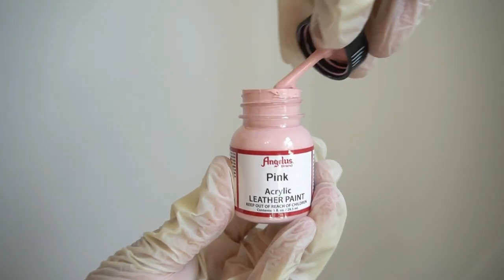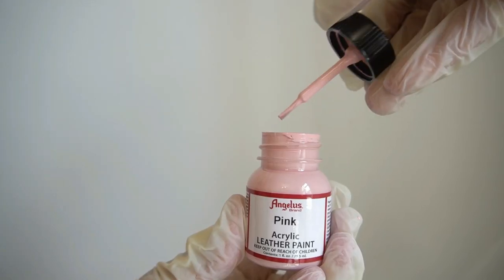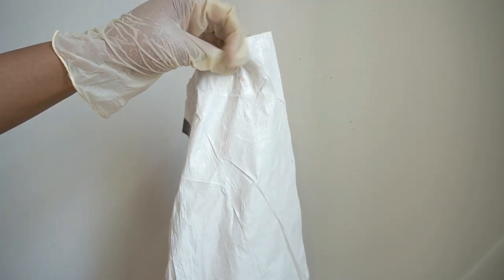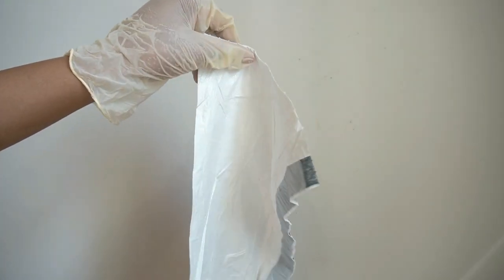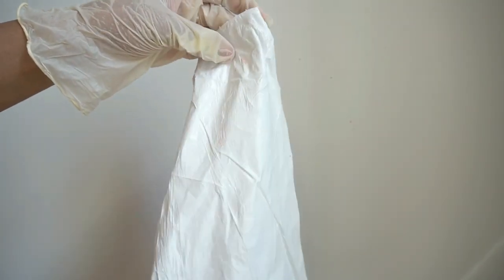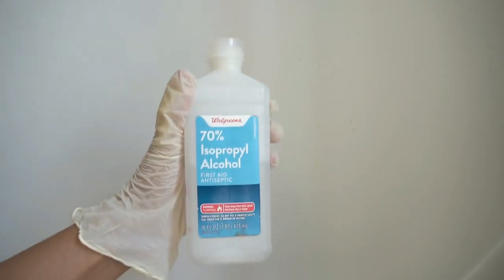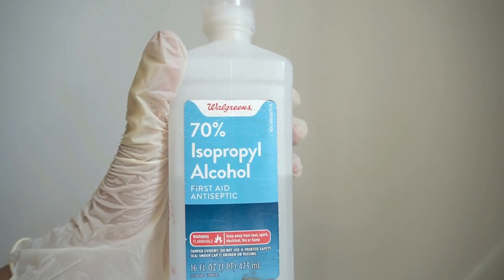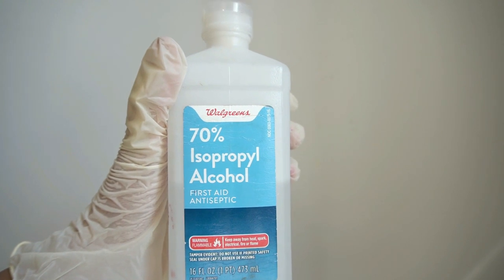In order to paint, I am going to use the brush that is attached to the paint bottle. I normally like to use this because it is much easier for me to use when I am painting. I will also be using a plastic bag just so that I can make sure that I am not making any messes in the area that I am painting — I will just place the bag on top so that way I can freely paint. The last thing that I am going to be using is rubbing alcohol, just to clean the purse before I begin painting.